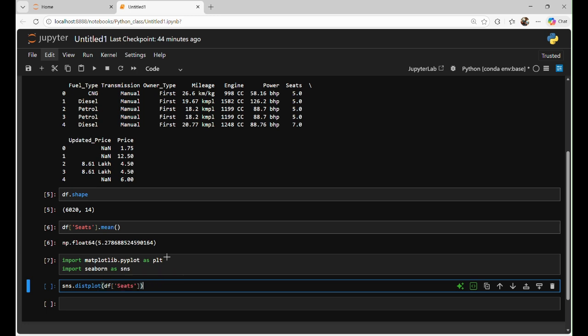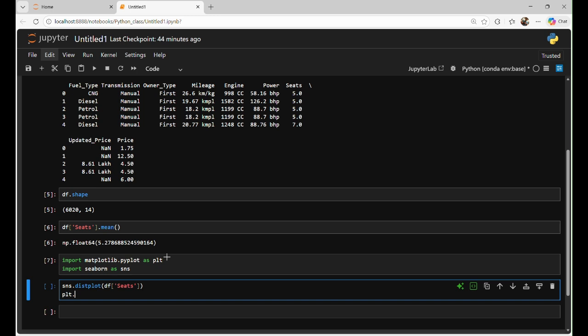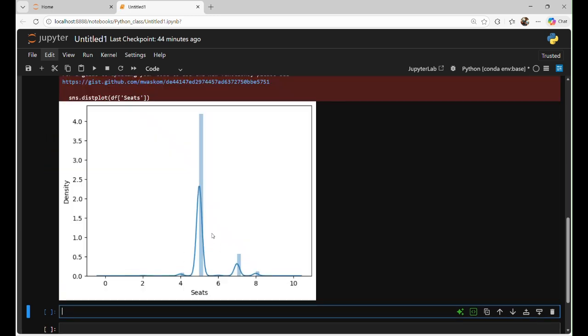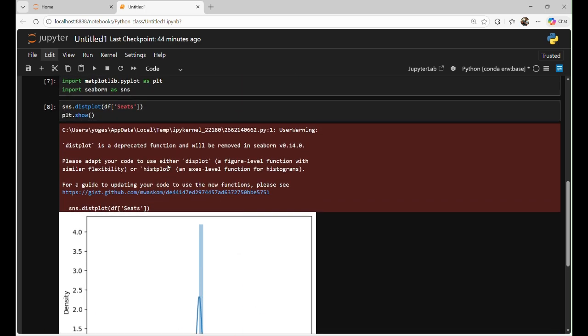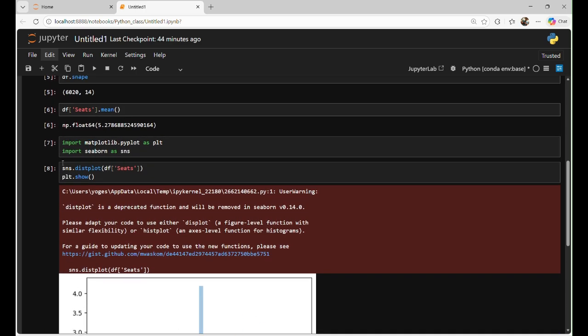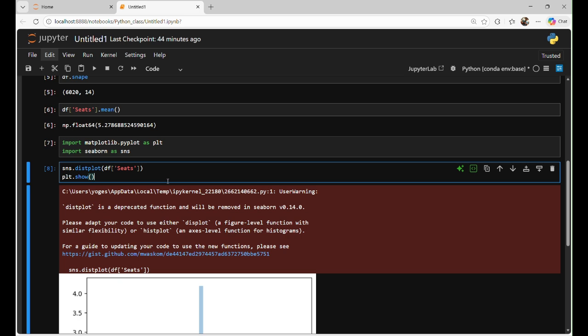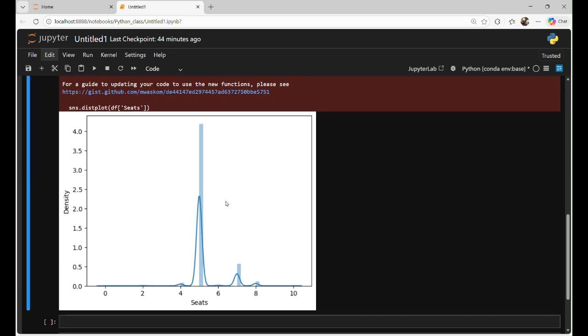Then you do plt.show. This should work. Ignore this warning as of now. Using the Seaborn library, you are plotting this distribution plot, passing the seats column, and plt.show displays this graph here. You have density on this side, and seats on this side.